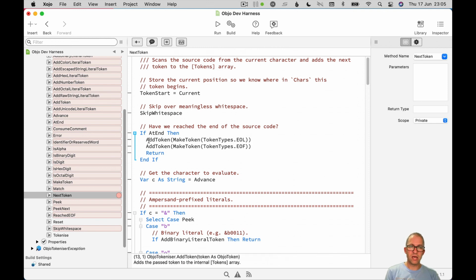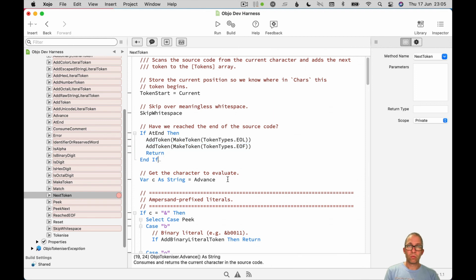And we know that the add token method won't let us add an end of line token if we've already got one before, so we don't have to worry about checking for that. And we add our special end of file token to signify that we're at the end of the source code, we're done. And then we return.